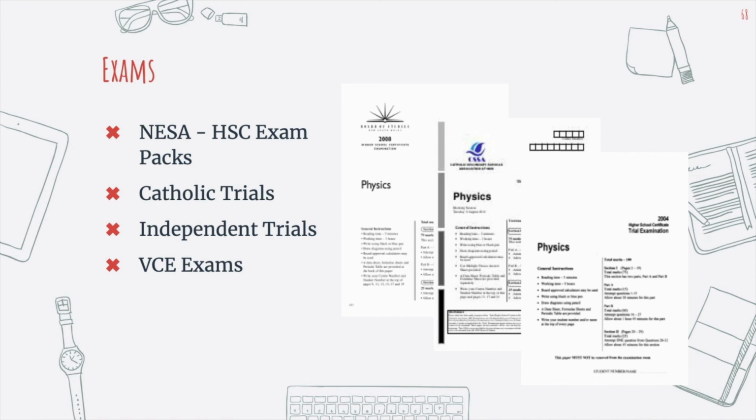And the way you can do this is accessing the NESA website online and completing the past HSC examinations, or maybe speaking to a teacher and seeing if you can access some of the Catholic trial papers or the independent trial papers. If you're really on top of practicing past examinations, then have a look at some of the VCE exams from Victoria. Their physics syllabus encompasses most of our physics syllabus and will provide you with an additional resource to prepare for our HSC examination.